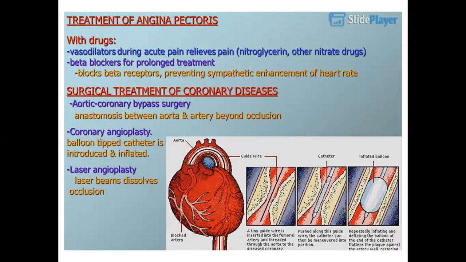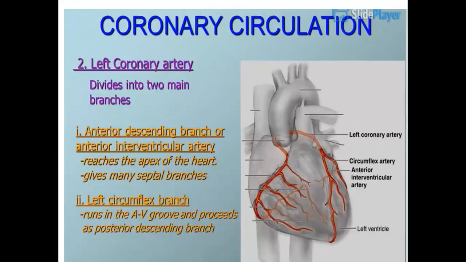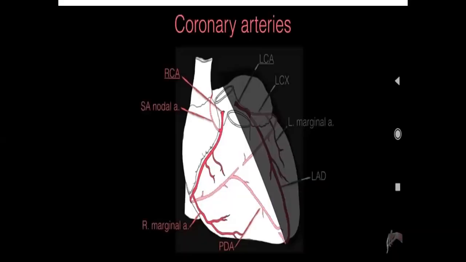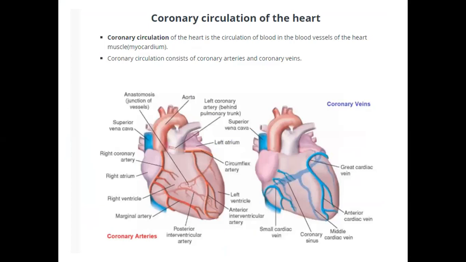So this is coronary circulation. It's a very interesting lecture, but it's a bit broad. What I want you to know is just the branches of the coronary artery, the right coronary artery and the left coronary artery, and the branches each of them gives. On the left side, we have the circumflex artery and the left anterior descending artery. And on the right side, we have the right coronary artery, which forms the right marginal artery and the posterior interventricular artery. These are the main arteries you should not forget.